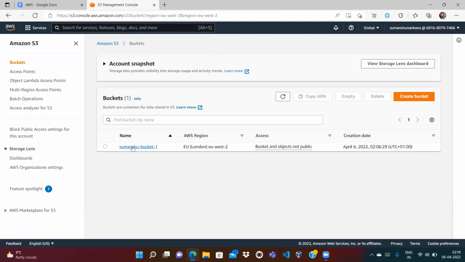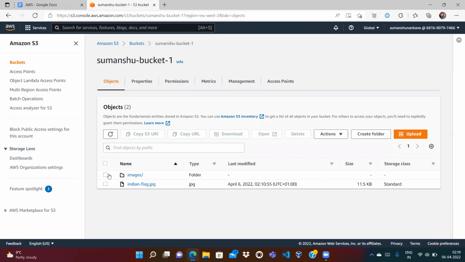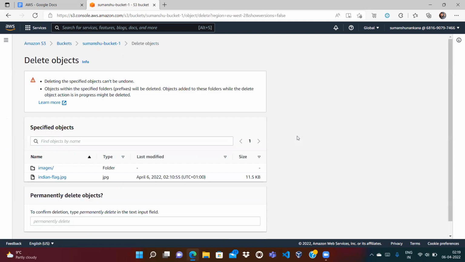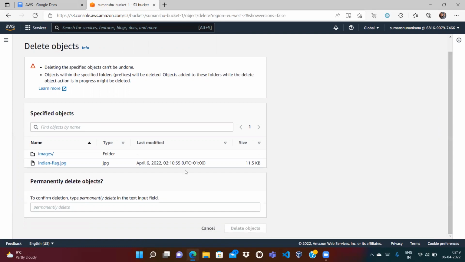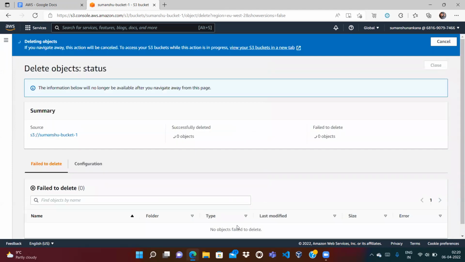Now if we have to delete the content, just click on it and click on delete. Deleting the objects cannot be undone, so we will permanently delete it. We have selected both items, the images folder and the Indian flag.jpg. So permanently delete, and we have to give the confirmation, delete objects.